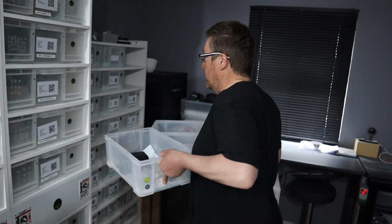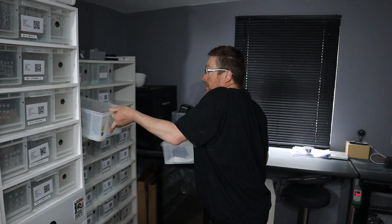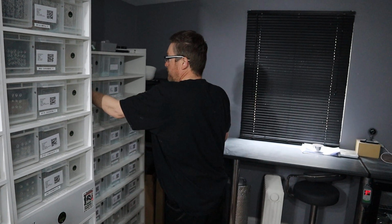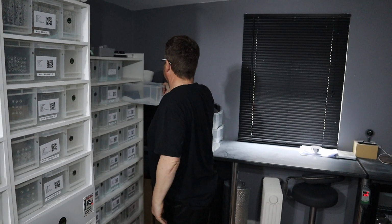Okay, so let's put these ones back, and then the only other thing I wanted to do, Jared, is just check how the egg's doing in the incubation. I think we had one egg that went off. Yeah, the rollout. So she rolled out one of the eggs, and it wasn't on the heat mat, so we expected that one not to make it.